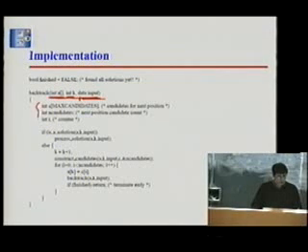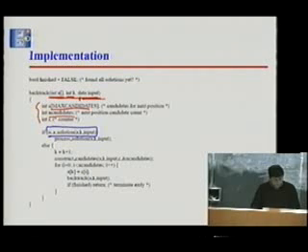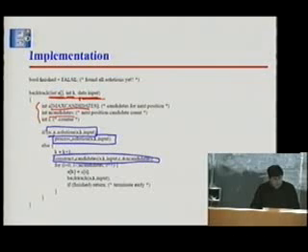What are my variables? There is an array of candidates for the next position. There is how many candidates there are for the next position. Because it may be that the array is of size maximum number of candidates, and maybe in fact only the first 3 values of that array will be meaningful. What are we doing? We are calling a few application-specific routines. Let me circle them. Here are 3 application-specific routines. All the Sudoku-ness is going to lie in these 3 routines.